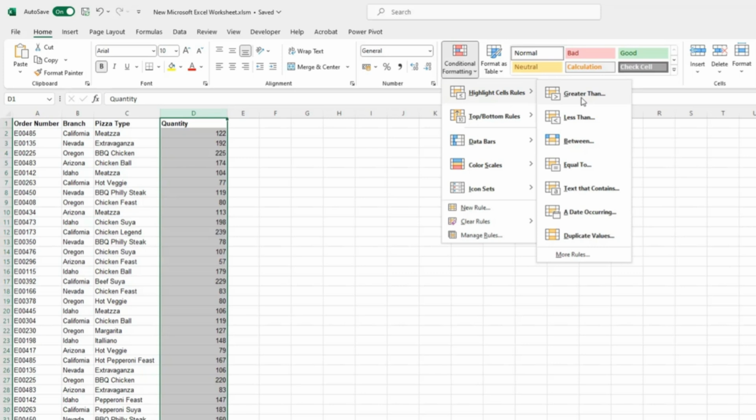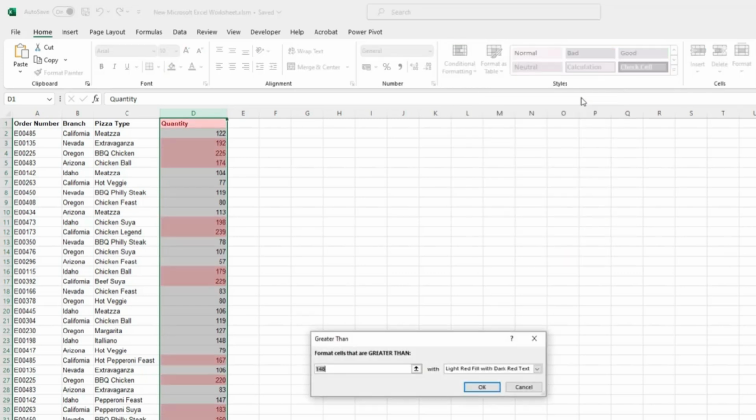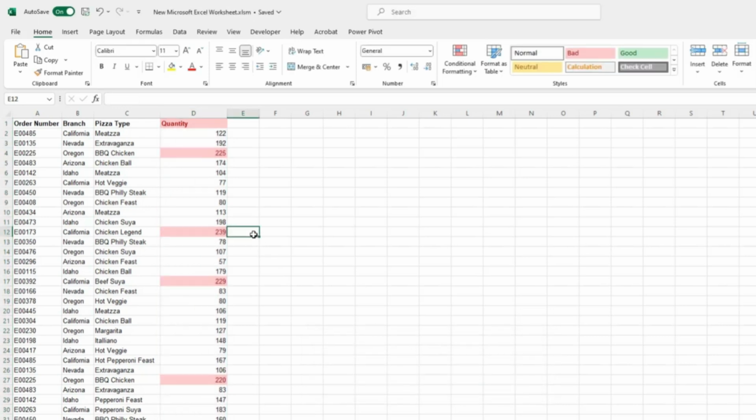The one that I am going to select is greater than, and once I click on that, here I would say that I want to format cells that are greater than 200, and then I can select the formatting of my choice. For the time being, I'll leave it at the default one and then click on OK. Now under the quantity column, you can see that the figures that are greater than 200 have been highlighted.